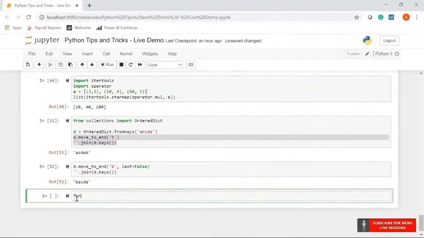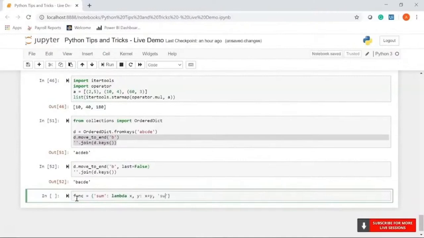First I'll declare a variable, say function, is equal to, and I'll assign a dictionary. I'll pass in my sum and then use the lambda function. I'll pass in variables x comma y and I'll add x plus y.